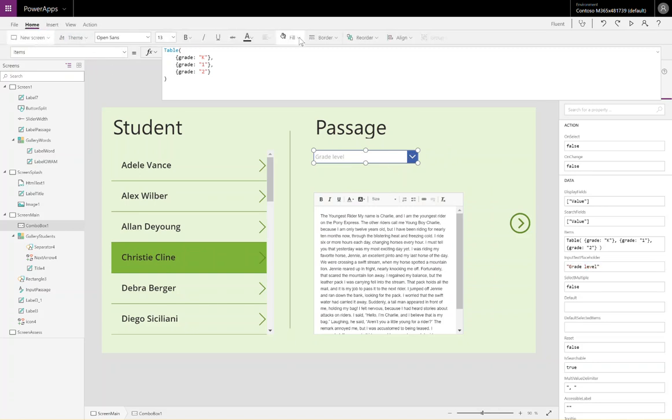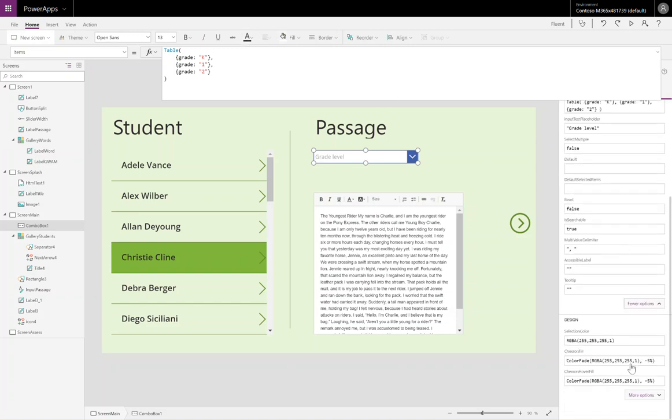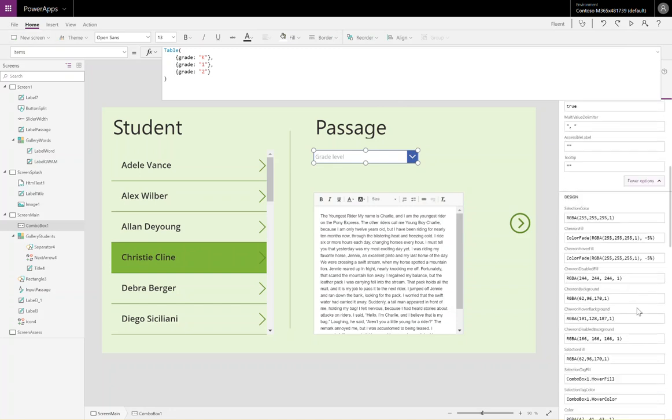Let's go ahead and set the fill of this so that it matches the colors elsewhere. The chevron background color, I want it to be the same as every other color of green. So reference the next arrow, whatever the color property is there.